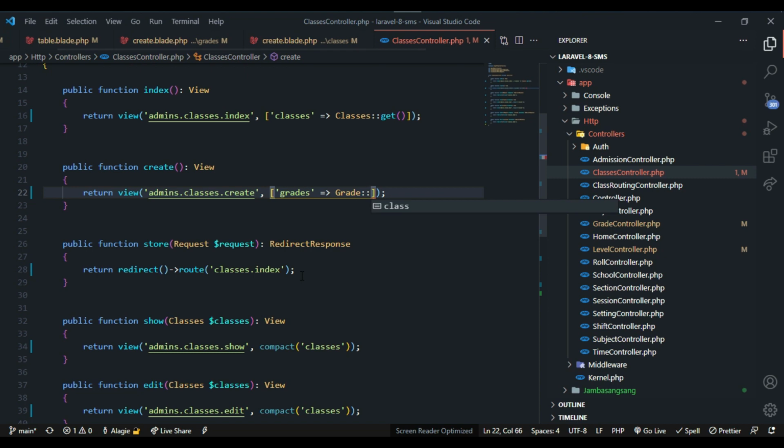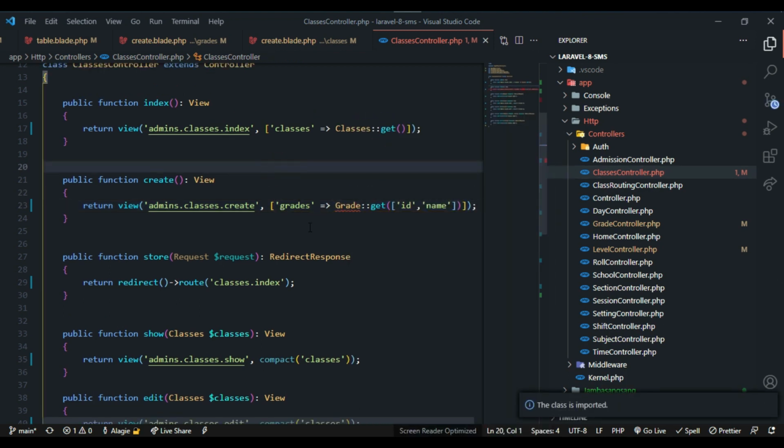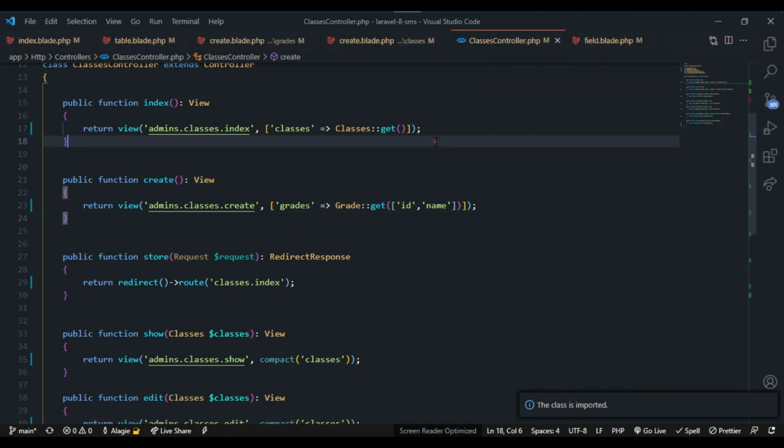Okay, and let's get only the ID and the name of the grade. Okay, that's what we need, like this. So let's import this thing on top. It's already imported. Good. So let me just close this thing for now, and that's what we have inside the create here section, and it's good.